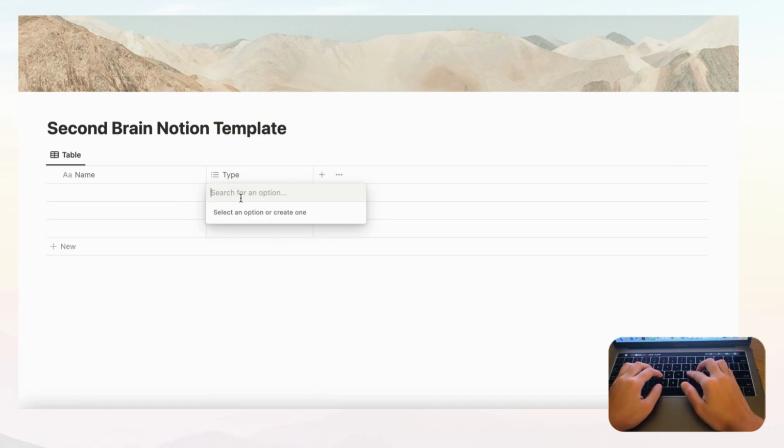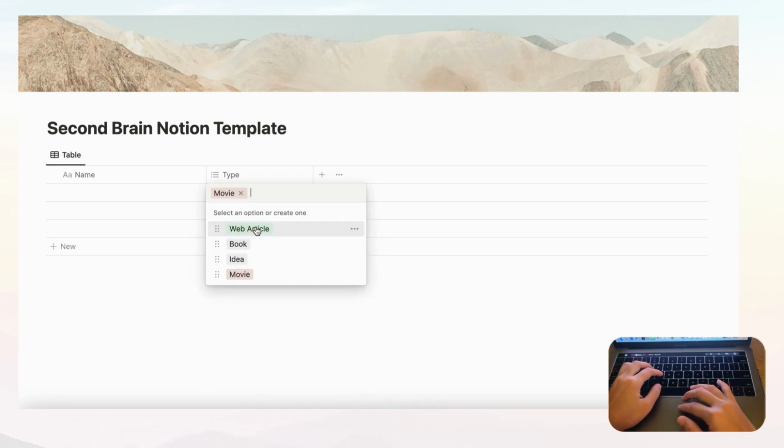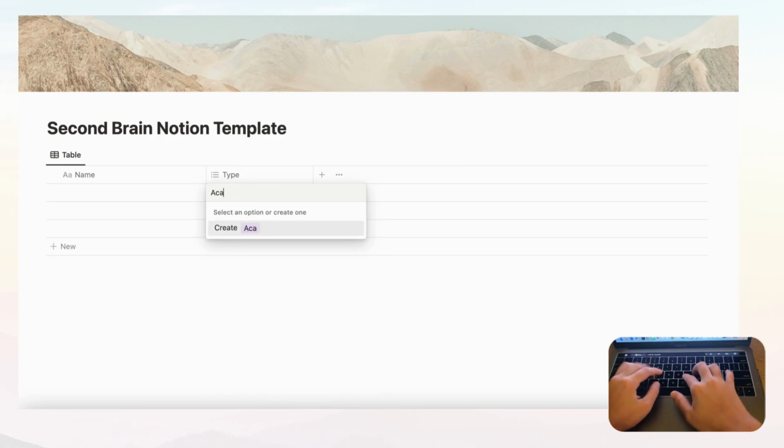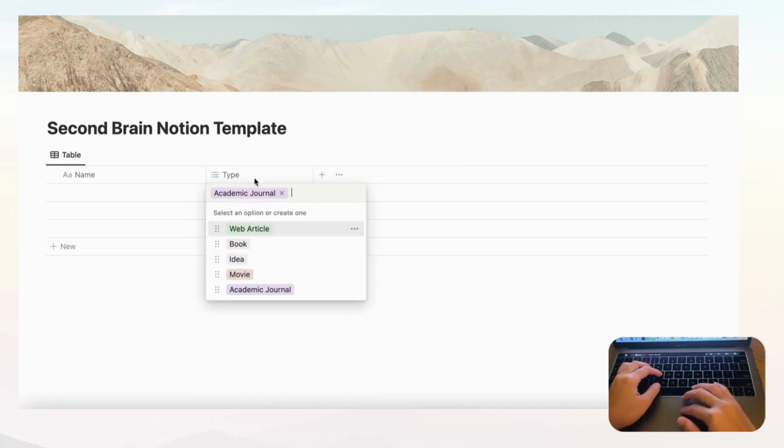So is it a web article? Then you can create this type, web article. Is it a book? Is it an idea? Is it a movie? Is it an academic journal? And so forth. So you can pretty much put whatever you want in this type.